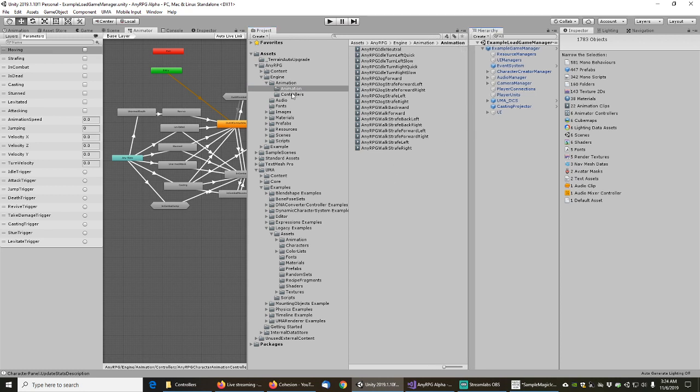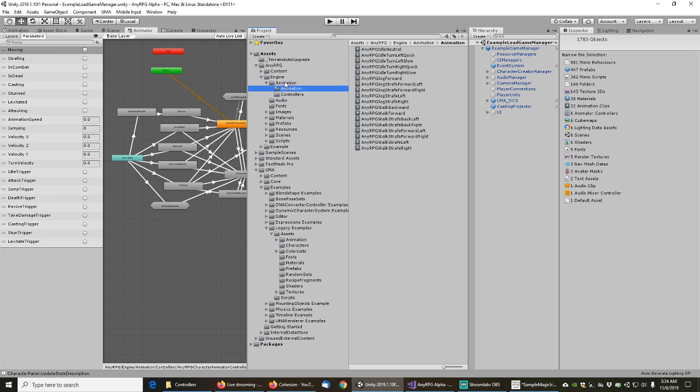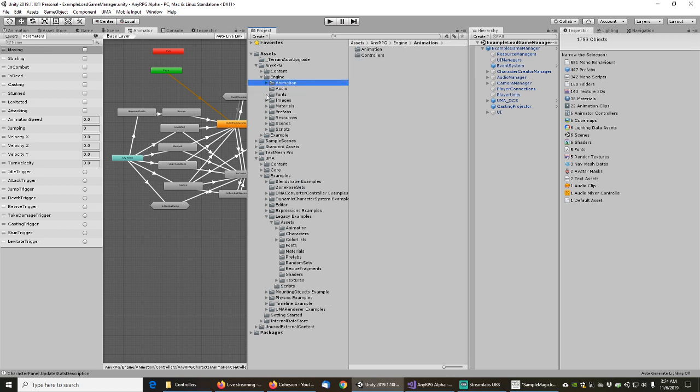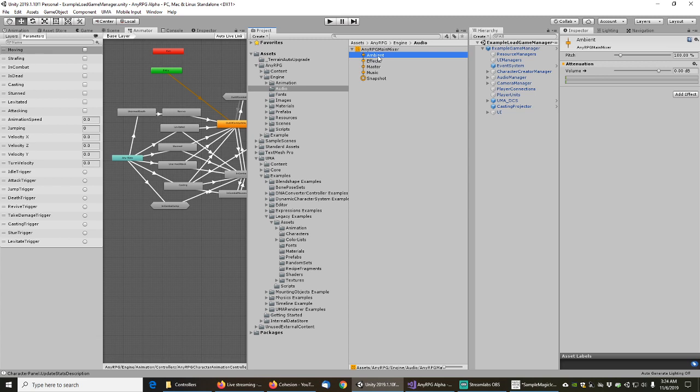Let's see. We only have the new controller. We deleted all other controllers that could possibly be pointing to that. If I look at my main mixer, I don't think there's anything in there that should be referencing the other thing. This is just Liberation Sands.